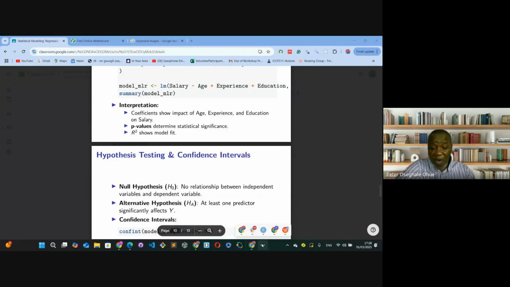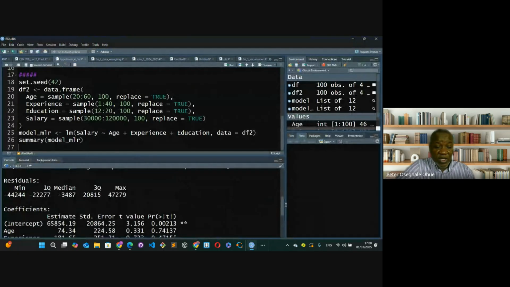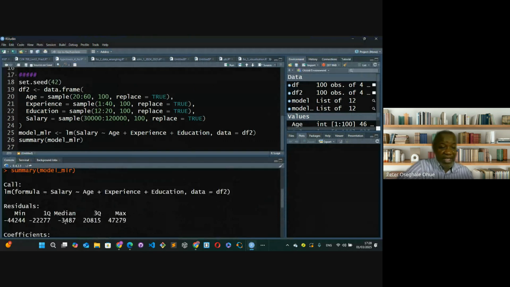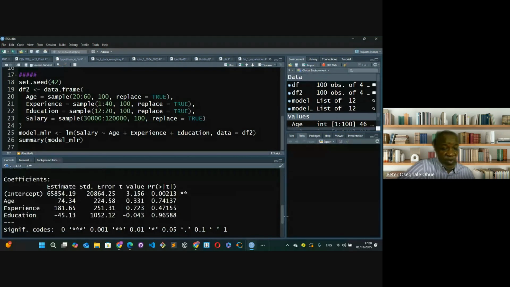So if I go to our output and we want to make comments on the results, we see here that we have the formula, the linear model, then we have the distribution of the residuals, and then looking at the coefficients, we can see that education actually sort of has a negative value in terms of the standard error. But here is where you look at.